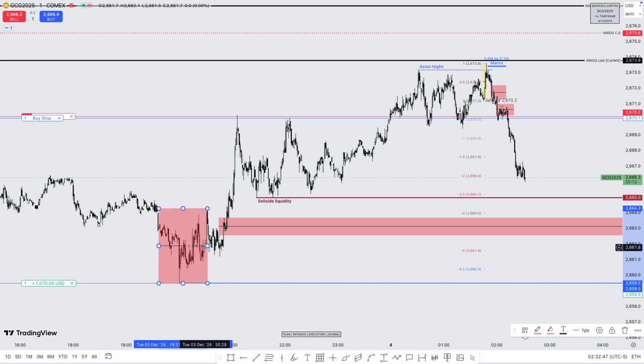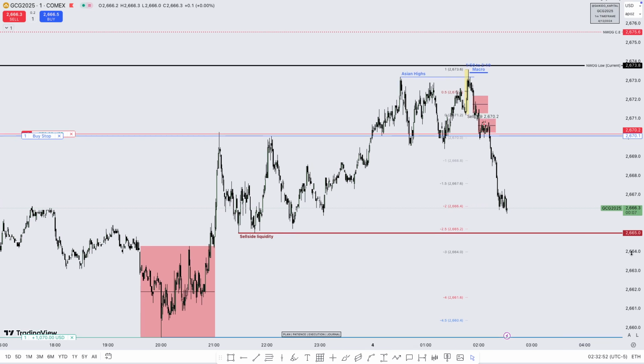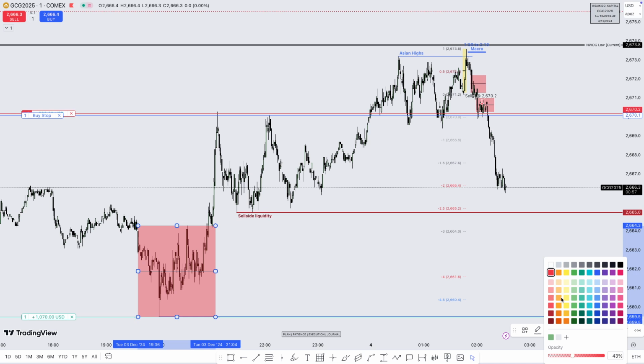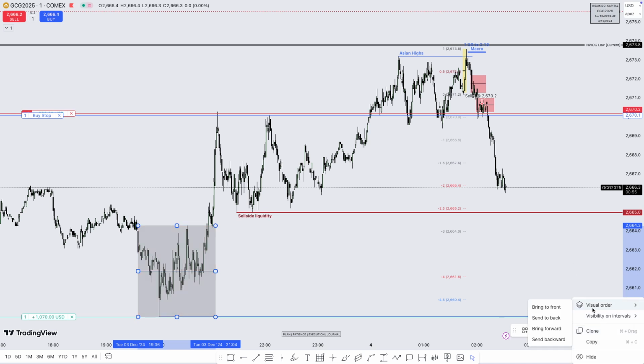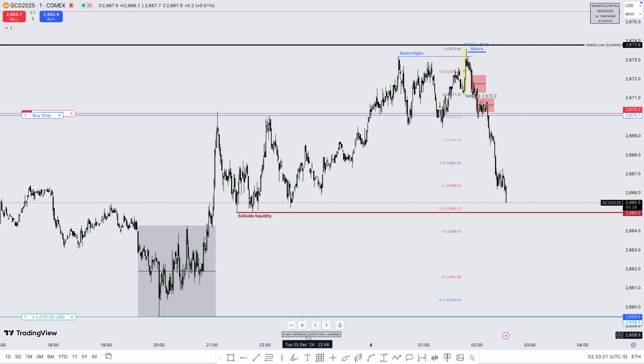Then if you look at this range here, let me just remove this because I want you to see this market maker model. This is the original consolidation lows. Let's use a grayish color. Original consolidation, return back to original consolidation, and then it pushed higher. This is an accumulation phase. Smart money were accumulating longs. So this is the impulsive move that I was talking about.